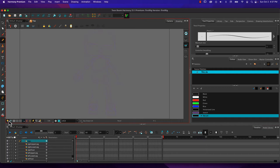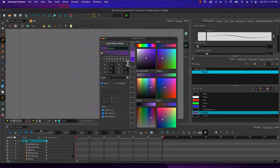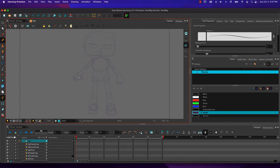I'm going to turn on my light table. Now I can see that in doing so, I think I need to tweak my color here a little bit more for the sketch, and I'll make it a little bit darker so that I can see what's going on with it. And that's why I like to use a color for my sketch versus just using one of the defaults, because if I end up using the default black later on and I've changed the color in my sketch, it just causes problems.